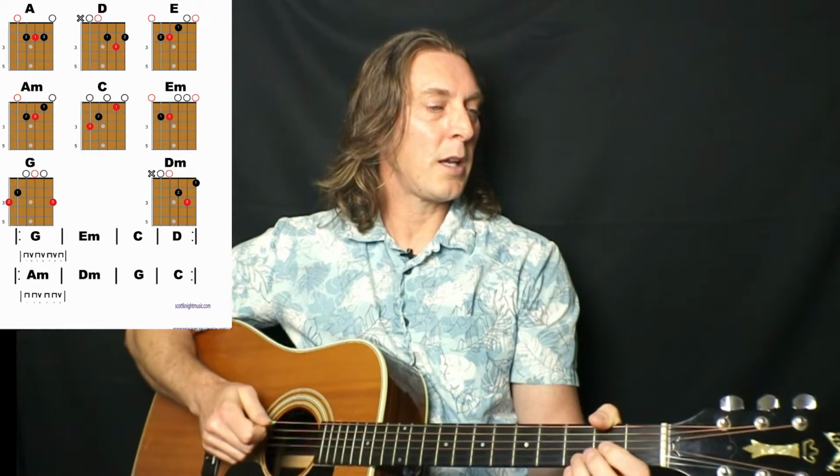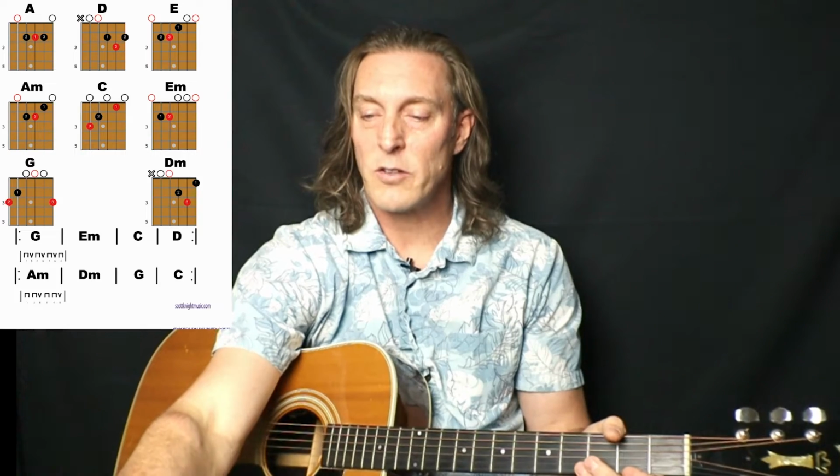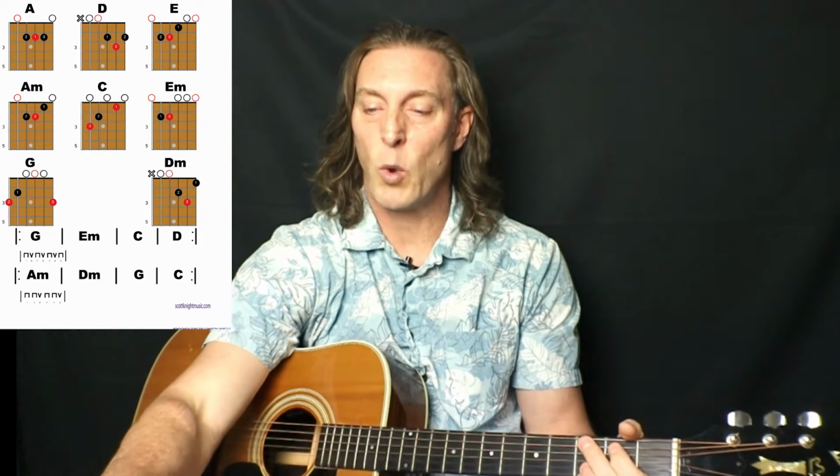I got my overlay here, and this is from last week. We had a couple chord progressions and a couple chords. We had the G and D minor. So let's go over that, and I'm just going to do it at 80. 80 is a pretty good spot. If you could play it at 80, then you pretty well know it. All right, here we go.